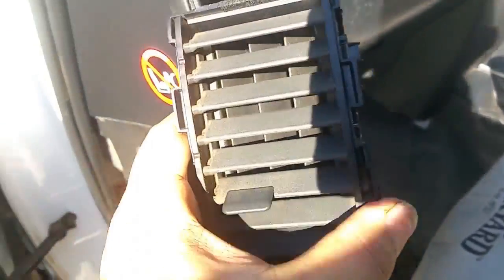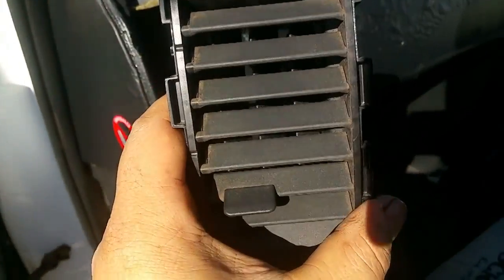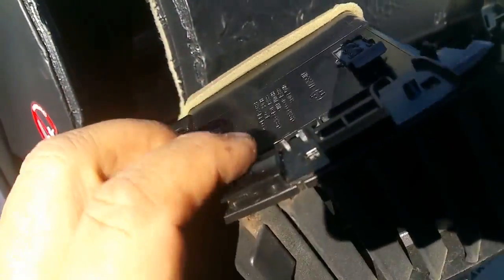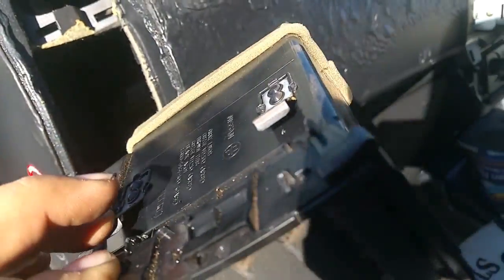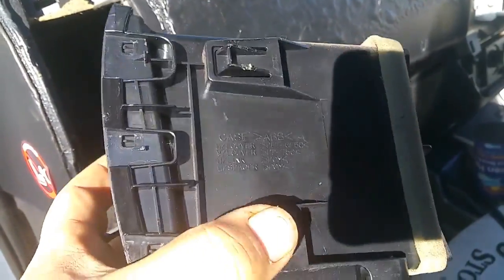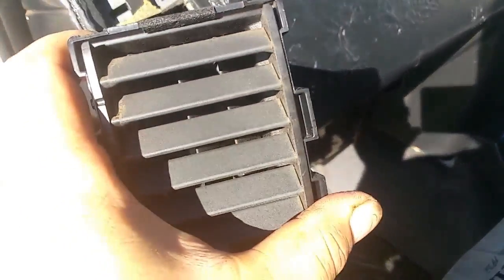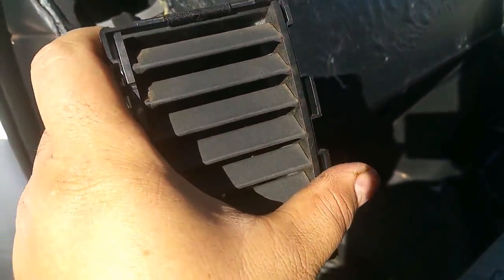Okay, so the next bit is getting these vents out. It's heaps harder than it looks. There's 2 clips on each side, 1, 2, 3 and 4, and what you've got to do is push them all in simultaneously. Move the vent sideways to the left and then pull it out.